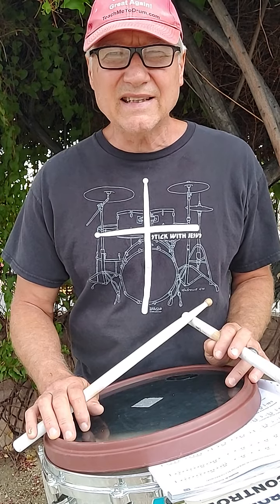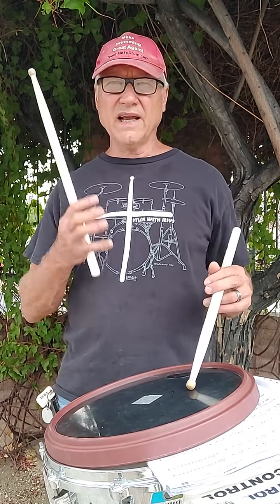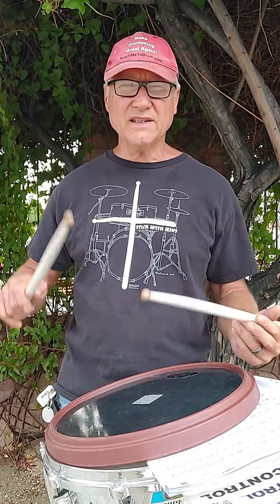I count 16th note triplets: one, da, da, and da, da. Because there's an and in the middle. One, da, da, and da, da. Two, da, da, and da, da. Three, da, da, and da, da. Four, da, da, and da, da. Or you could go from the and to the next number.